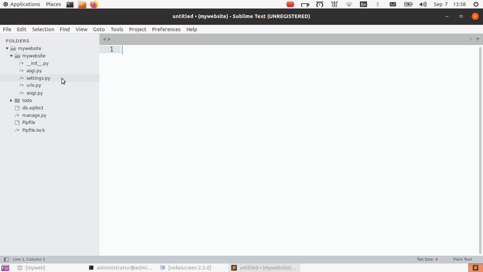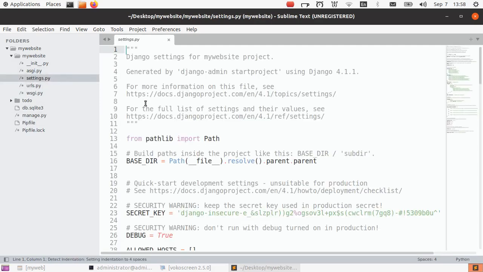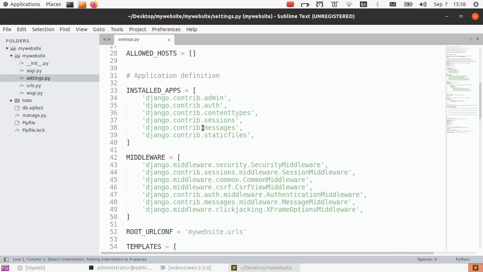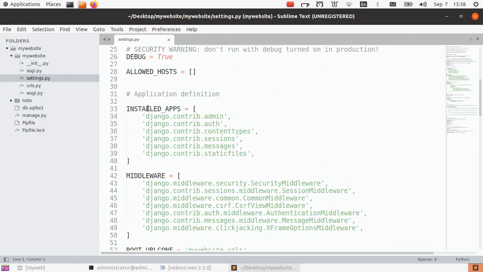The settings.py file is the one that allows you to make configurations for your project. It also allows you to connect the applications that you have created. So let's go to the settings.py file.